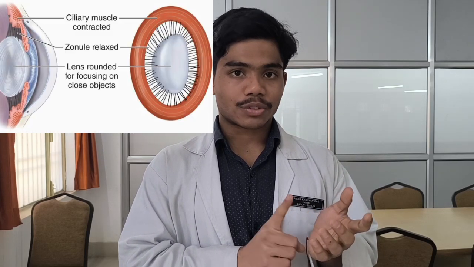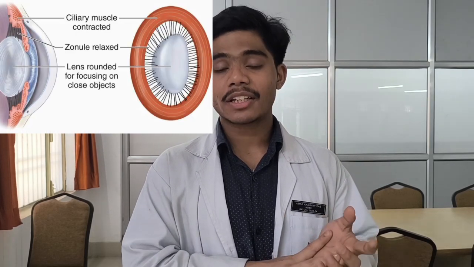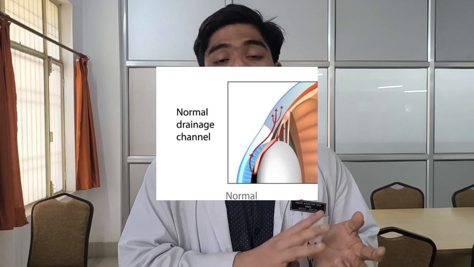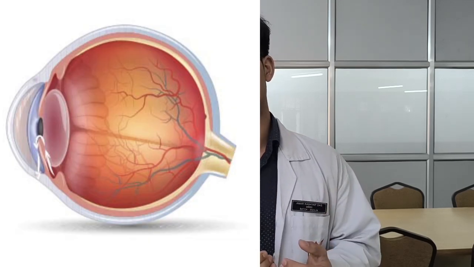So once again, first, pilocarpine causes contraction of the ciliary muscle. Second, due to contraction of the ciliary muscle, the angle of the eye increases. And third, the drainage canal of the eye also opens. As a result, the excess aqueous fluid accumulated within the aqueous humor exits through the drainage canal of the eye. So intraocular tension or pressure also decreases and glaucoma is treated.